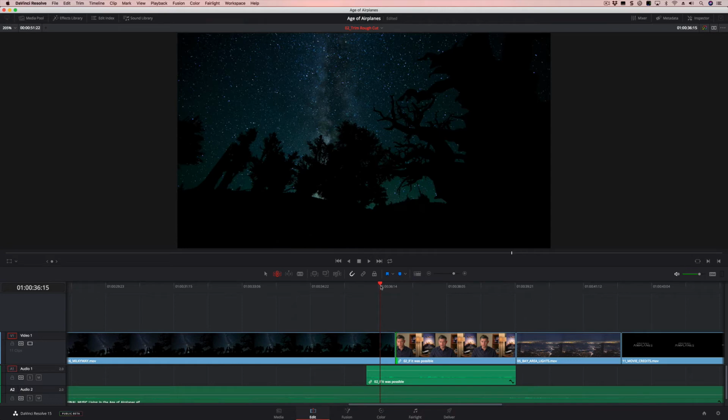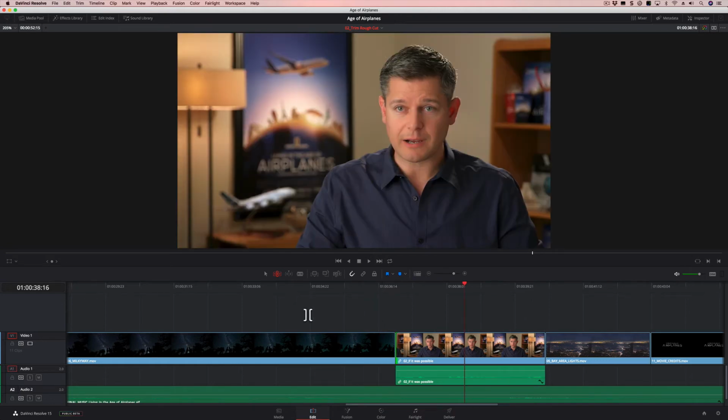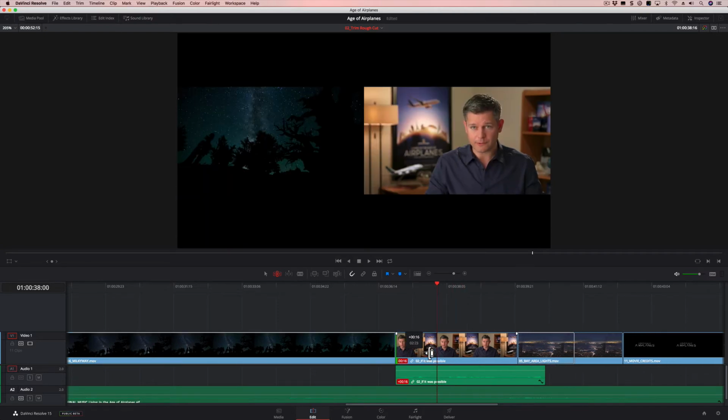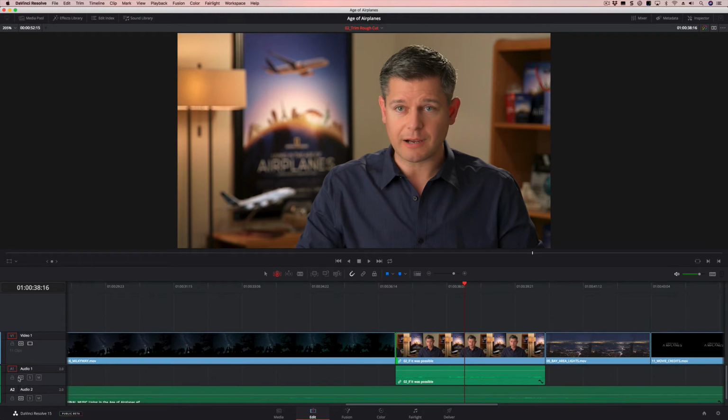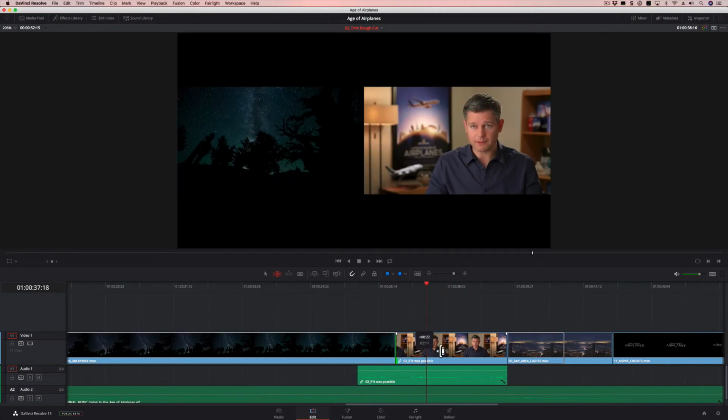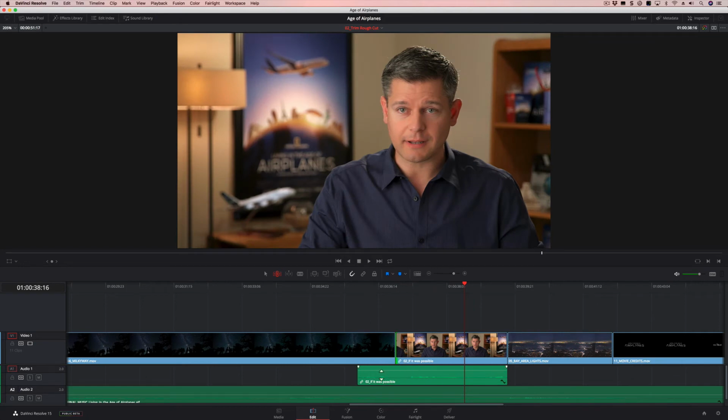If you want, it's always nice to undo it and show them what happens when the auto select buttons are disabled for the audio. So you turn it off just on audio, and now when you trim this, you can see that they go out of sync. It's nice just to show them what happens, and it kind of reinforces what these auto select buttons are doing, because the auto selects are really what's causing this to stay in sync and causing this audio to shift over to the left as you trim, and then you can hear it.